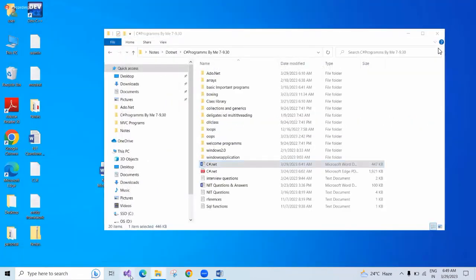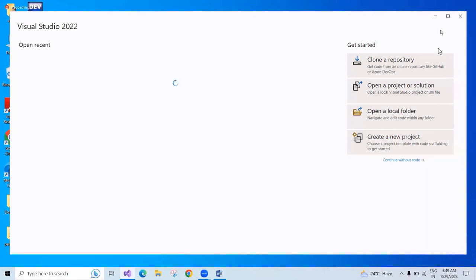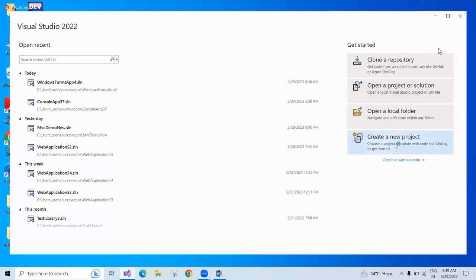Step one, launch Visual Studio. Create new project.